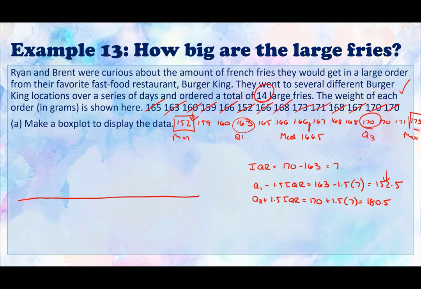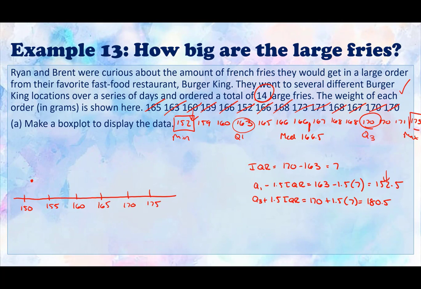So I'm going to make a number line first, and it's going to start out from 150, and every 5 I'm going to do here. So 160, 165, 170, 175, and we don't have anything bigger than 175, so we'll just add it there. Okay, that just erased the whole line. Let's try that again. Okay, so now we're going to denote our points. So first of all, we have an outlier at 152. So we're actually just going to draw a dot there. Okay, that's supposed to denote our 152.